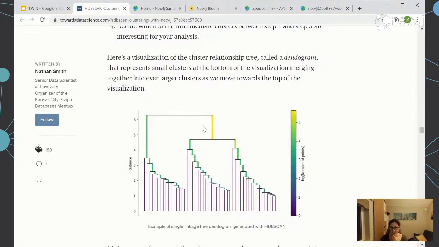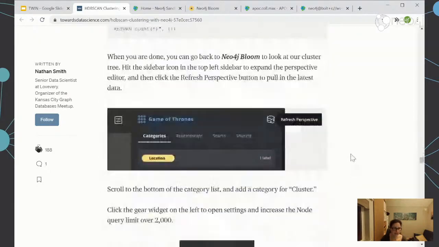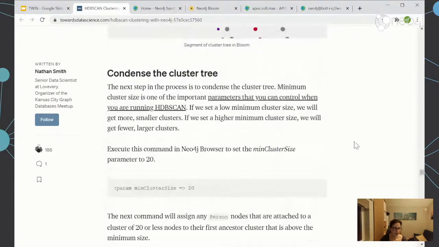The dendrogram. So you always see here we've got that dendrogram, where this is kind of like everybody, and then you can see the hierarchies coming in for the trees. Kevin said it identifies nodes in a visually simple way. So I think we're going to do that next, Kevin. Now we've got to condense the tree. We've done the work and now we're going to condense the tree down, which is very exciting. Let's have a look. Oh, look, condense. That's next.